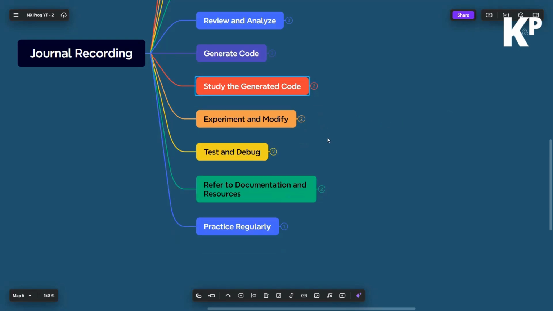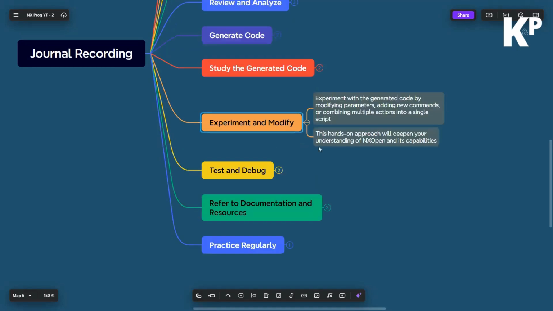Once you have enough understanding about that code, you can get started with experimentation by modifying that code. When you create the first journal, you record a very small and tiny action, because if you do that, you will get code which is very small in nature, and that is very easy to understand, right? So first you need to understand and study that code, and for that reason, if you have code which is short enough, your understanding will be much better and there will be less confusion.